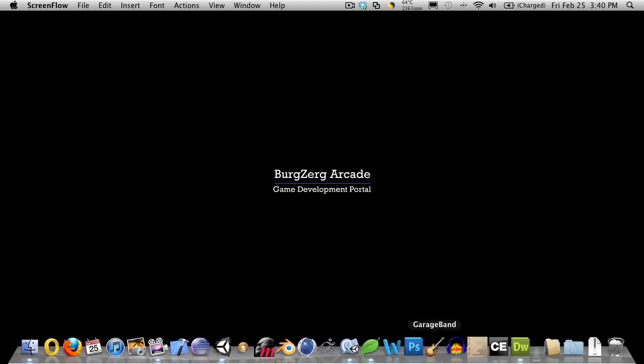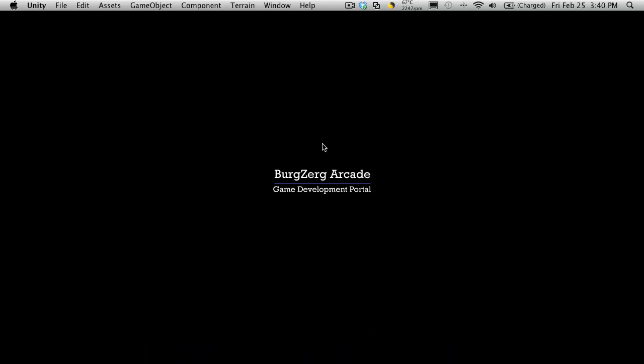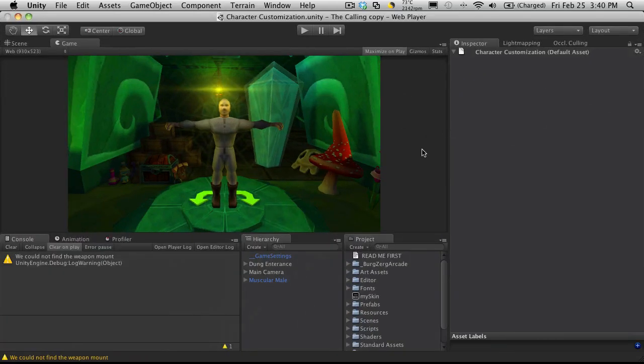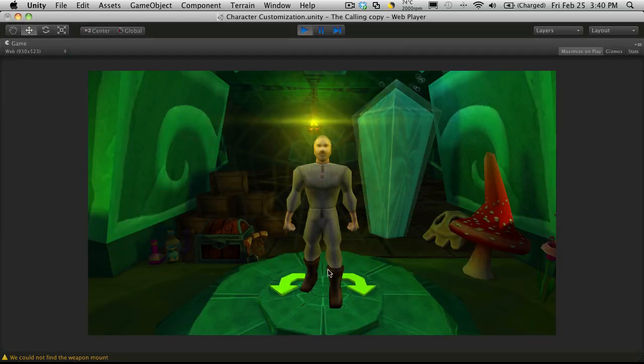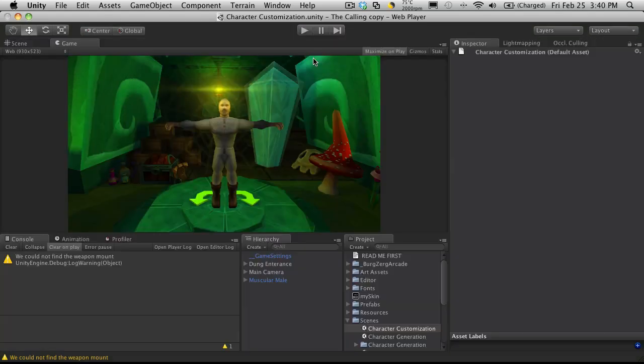So let's pick up where we left off in our last tutorial. I'm going to go ahead and open up Unity, and I'm on the character customization scene. To start this up, I have my little character here standing in the middle. There's no way to really interact with him yet, but I'm not going to want to start with the character in the middle already.